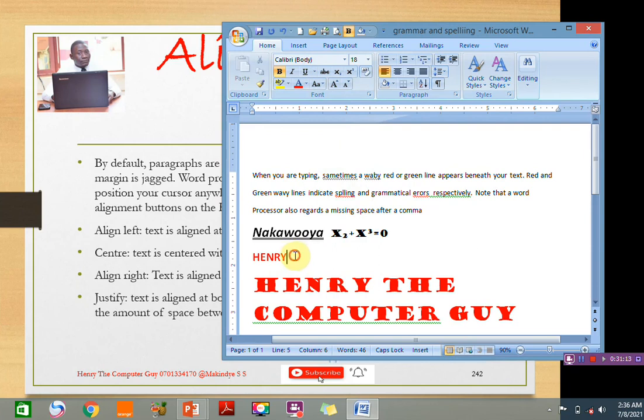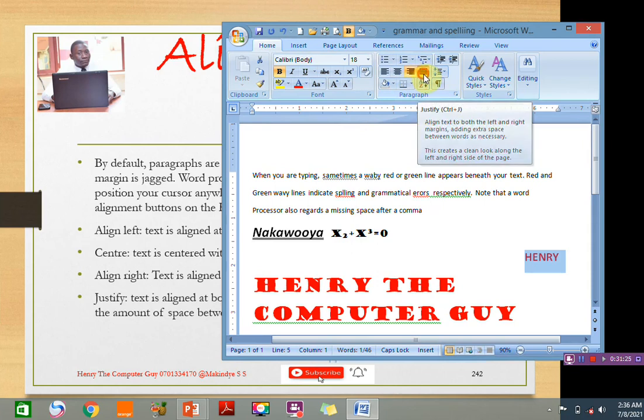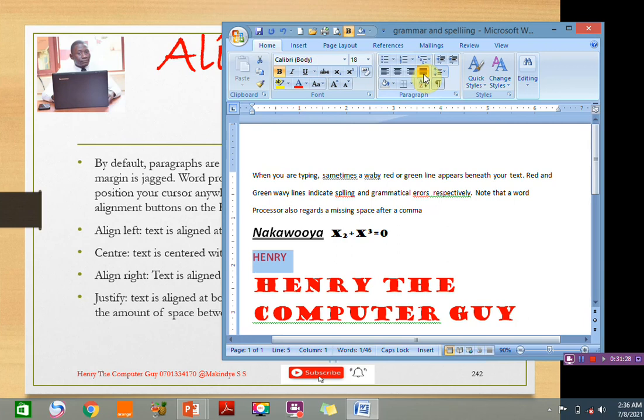So if I want to make any change on it, I'll highlight it. Then I can say I want to align to the center. It goes to the middle. I align to the right, it goes to the right. If I say justified, it appears like it has come back to the right, but it's not. It is justified. So if we highlight all this text and justify, it aligns to both the left and right, adding extra spaces between them. Are we together? That is actually how we can try using the alignments in our document. Let's save and continue.